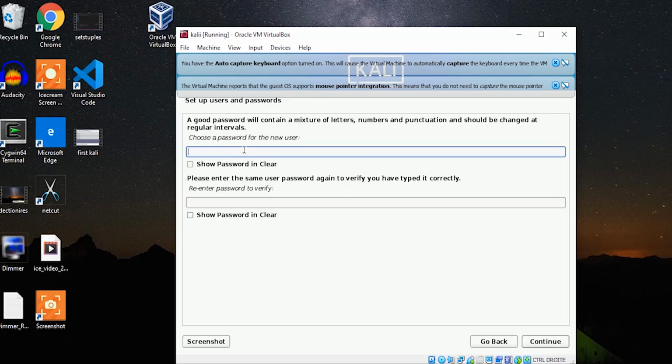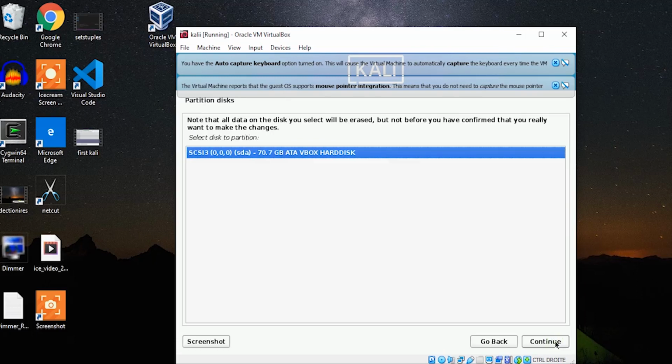continue, and here it will ask you to choose the password for the new user. I will choose the password like that. I will add some characters.